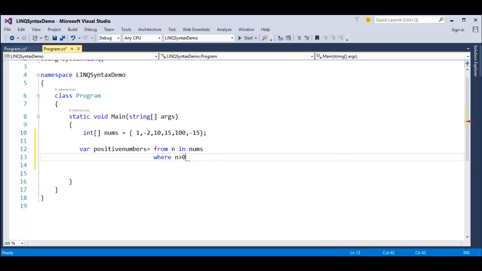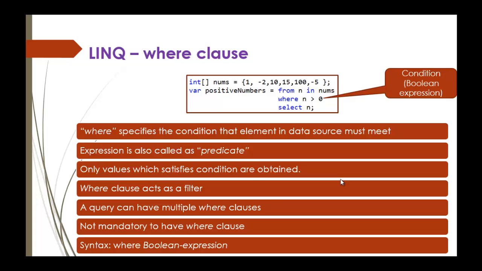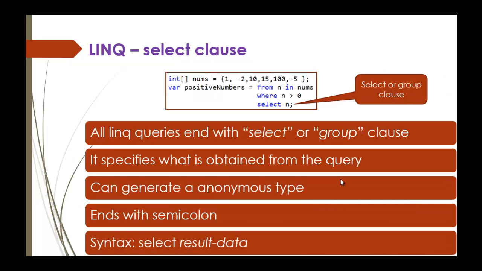Let's jump into Visual Studio and I'll complete the LINQ query. Okay, what is the next operator? Once I've specified the condition and obtained the result, what is my next objective? The next objective is to collect that result and display it on the console. It's not that the entire result has to be shown on the console. We can filter the required part, then show it on the console.